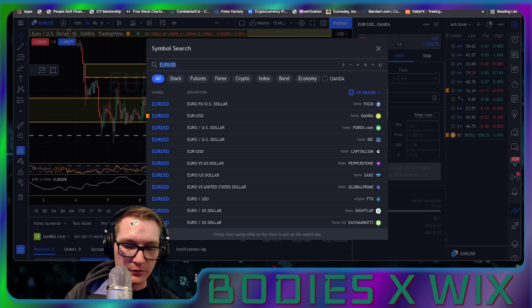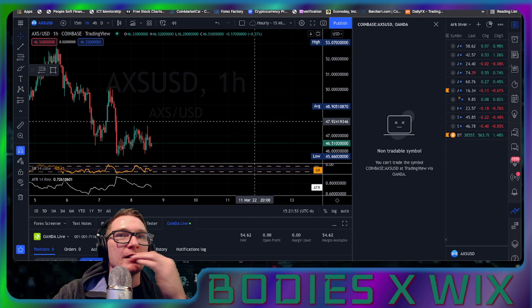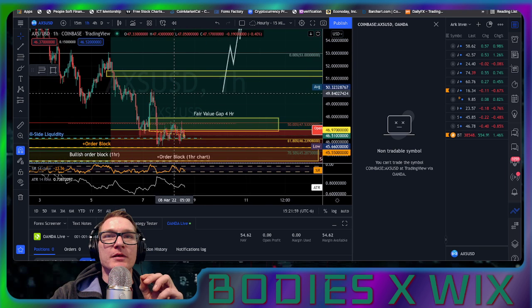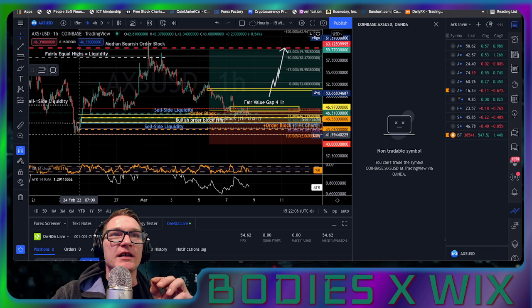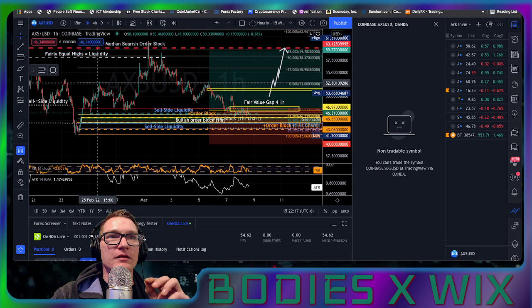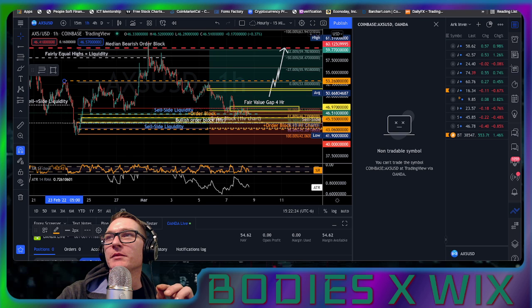But let's talk about Axie, right? So let's go with AXS USD. While I was just at the doctor's appointment, it is ripe for it to take off, basically. So what has happened to Axie, basically, is the question. So I am measuring it from here to here. It may not be the best measurement, but that's what I'm measuring it from. I'm measuring it before it broke this high, right? If you can't see what I am talking about, I'm talking about that one right there.